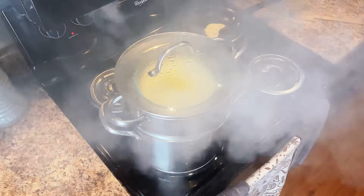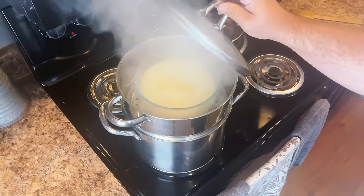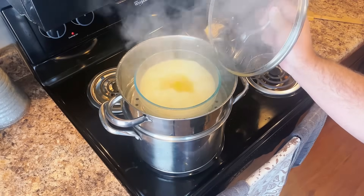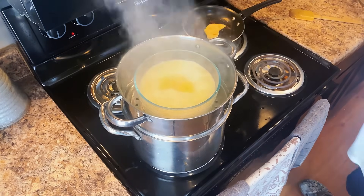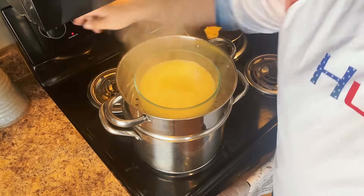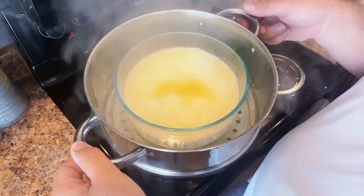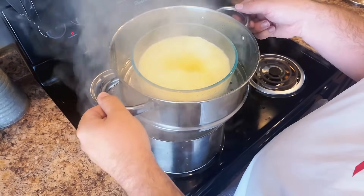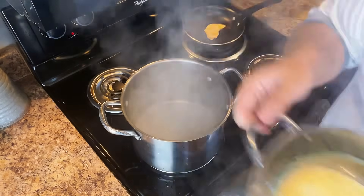After 30 minutes, you can really see that steam is rolling — it got going really, really good. We're just going to take the lid off. There's a little bit of water that has collected on top there from the steaming, but the egg is actually cooked all the way through — I did double check it. That's just a little bit of water that's collected on top. No problem. We're going to go ahead and take that off of the pan and set it over to the side.